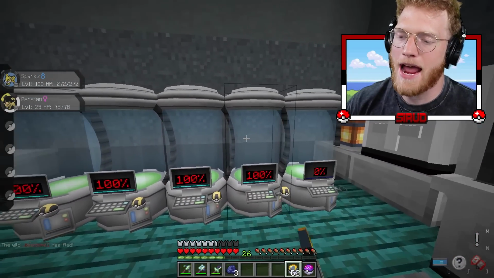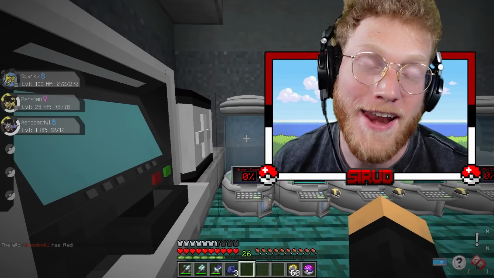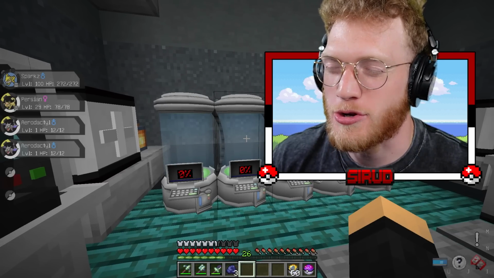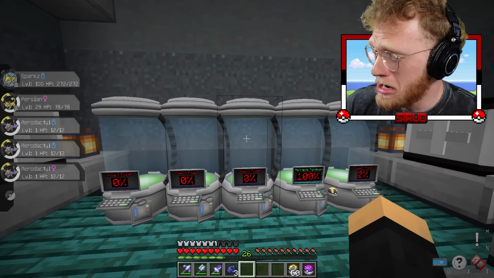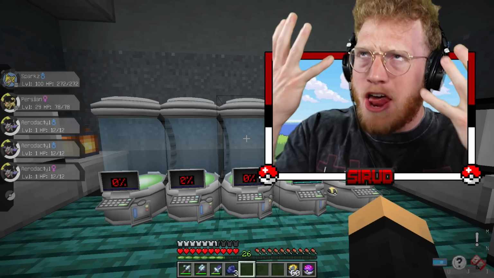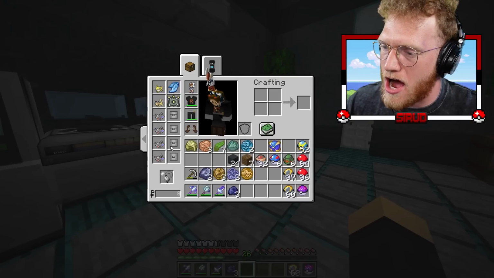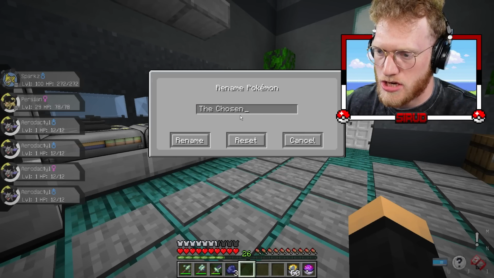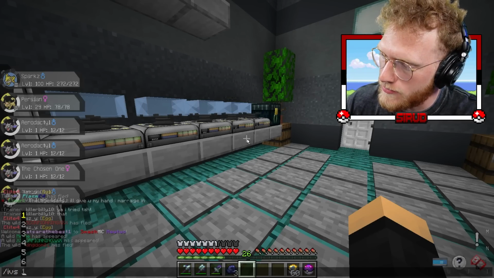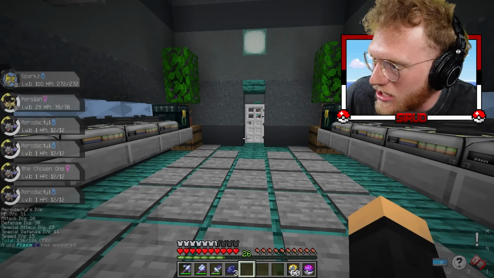Please be female. Please be of the female gender. That is 0 for 1, 0 for 2. Lord, don't do this to me, please. I'm begging you. Yes! The chosen one! The chosen female! Oh, yeah, baby. Sorry, that sounded weird. The chosen. You are such a beautiful Aerodactyl. 73%! That is seriously the chosen one.